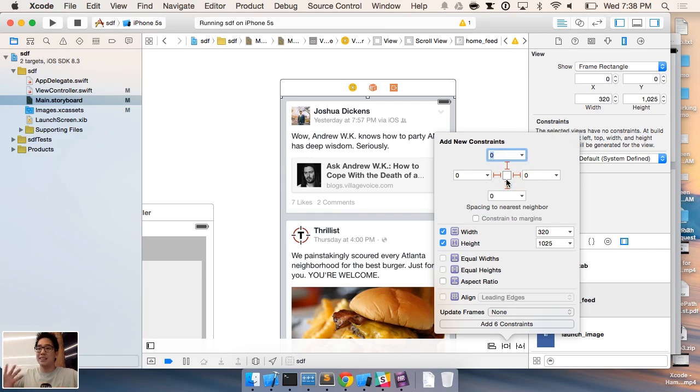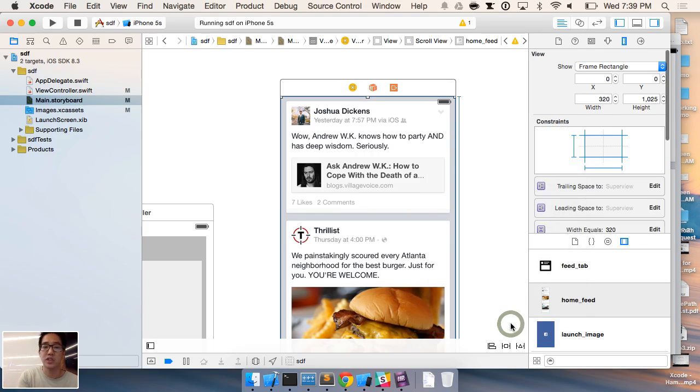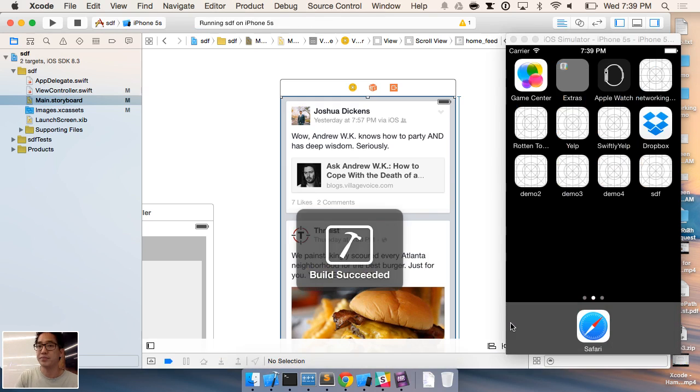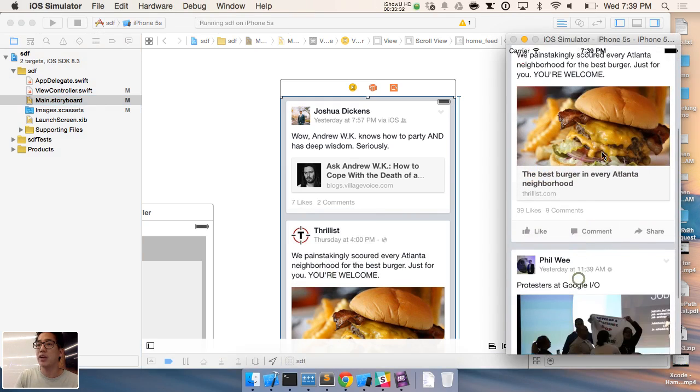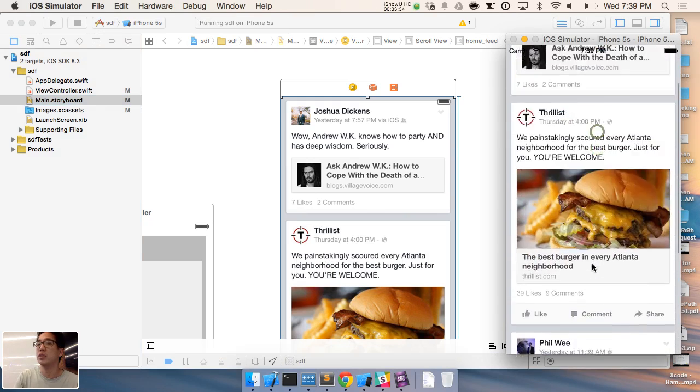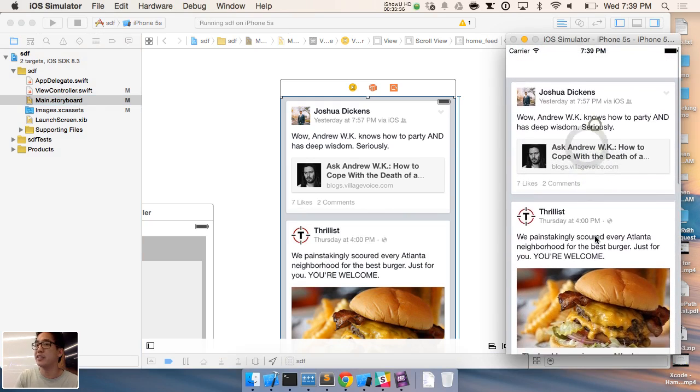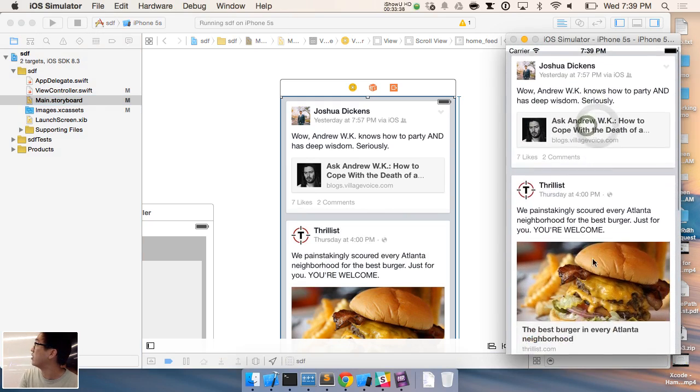Imagine that's in the scroll view, and the scroll view is kind of like a hammock, right? The way a hammock works is if I push against it, it stretches with me. So these bars serve to stretch out the hammock, and then this width and height says how much you want to stretch it out. So now I'm going to add these 6 constraints and hit run here. Now I should be able to scroll this with the image height. And now you see this natural bouncing behavior that you get with iOS.